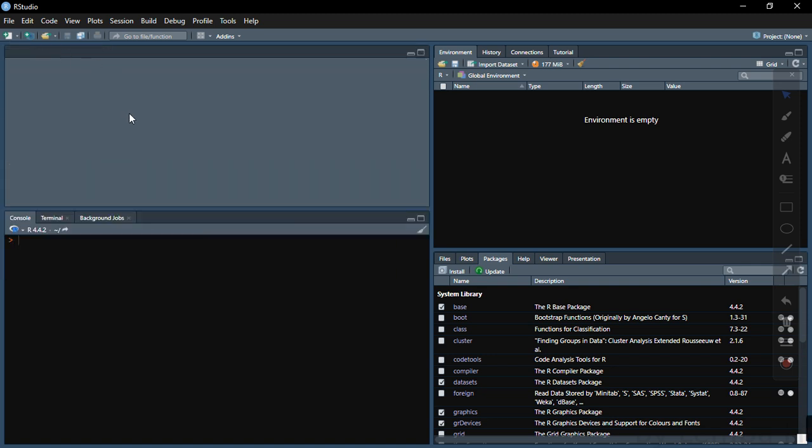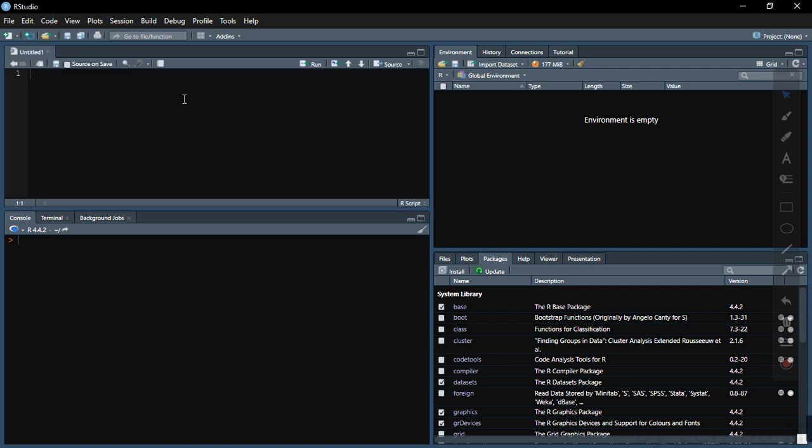Once you click on that R script, it will bring you another interface down here. In here you will see your cursor blinking at this point, and here is the code line. This number displayed here, number 1, if I type something here, that whole line I've typed is called line 1.